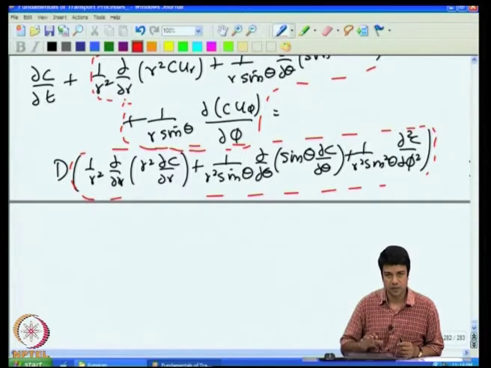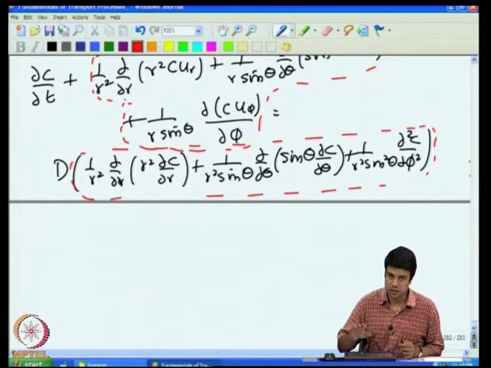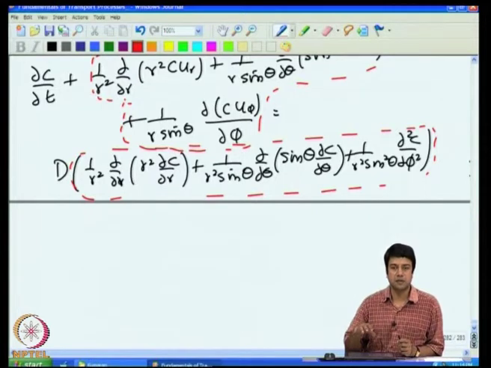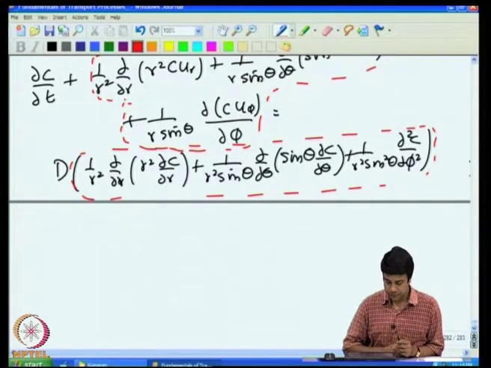When you separate variables, you would like to have homogeneous boundary conditions in one of the coordinates such that you get discrete eigenvalues and a set of solutions in the form of basis functions which are orthogonal for the particular operator that you are considering. So, that was one method, the separation of variables solution.